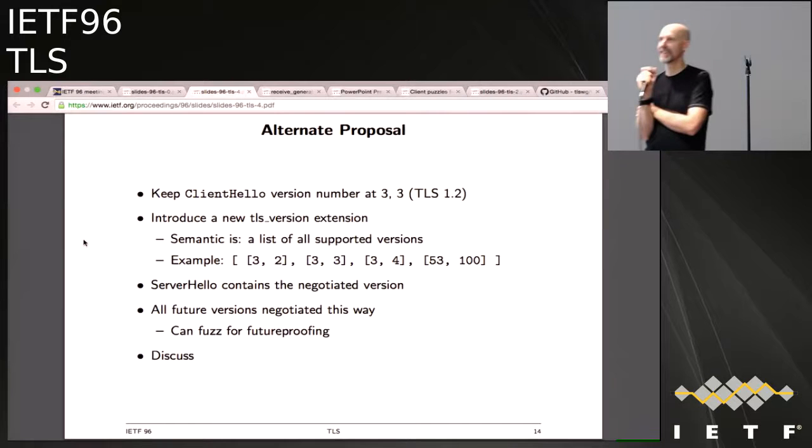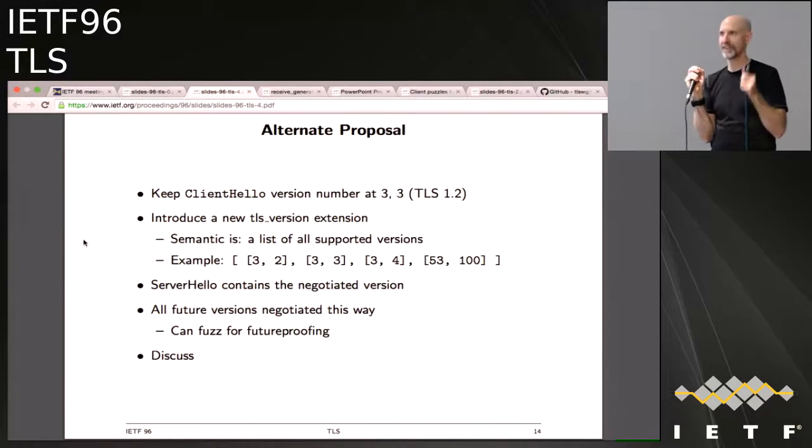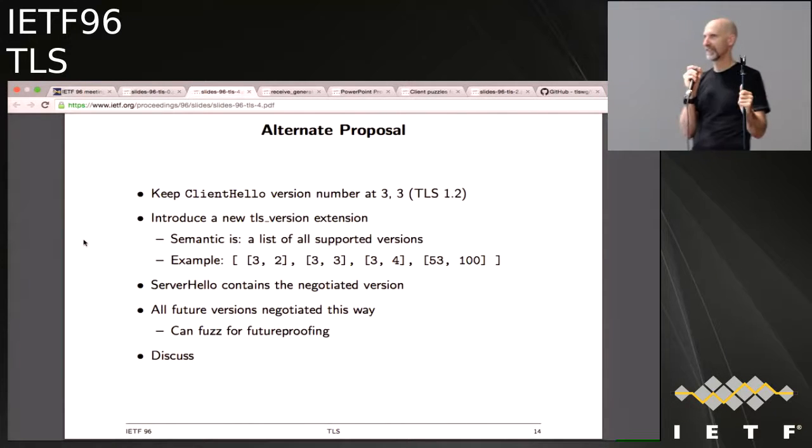But what I want to get to is that if you make a mistake in your implementation, you will not interoperate with a large number of clients, hopefully more than just Chrome does this, and then you will realize that maybe there's something weird here, and I should ignore unknown versions. I think the Erlang one, they did a switch case and forgot a default. And I guess the way you do things in Erlang is you just crash the process, because I don't actually know Erlang. But anyway, hopefully they would notice that and be like, oh, I should add a default case before they actually ship the software.